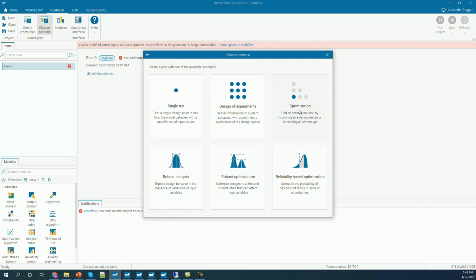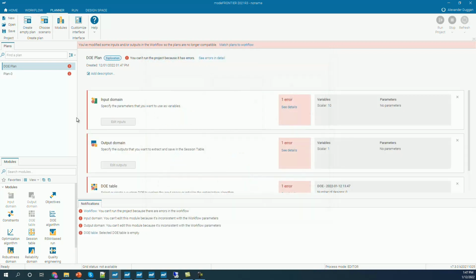And then later on, I'll just mention we also have capabilities to do uncertainty quantification, so you can design for robustness or reliability as part of your optimization strategy. So these are kind of the 6 scenarios built into modeFRONTIER. I'm just going to do design of experiments because we'll show the optimization later once we get to the MDO phase. But it's always good to exercise your disciplines, the single disciplinary type workflows through either a design of experiments, just to make sure that it's working correctly.